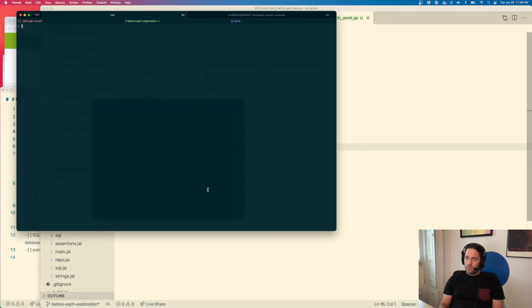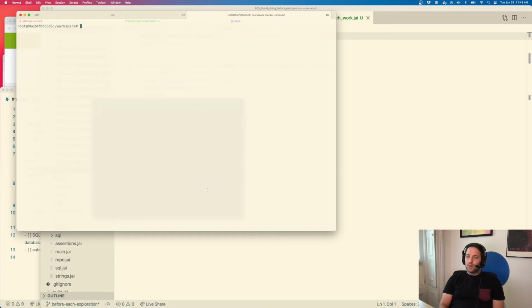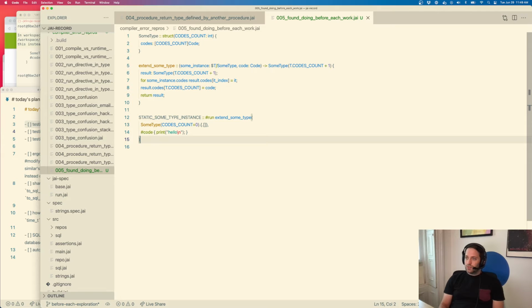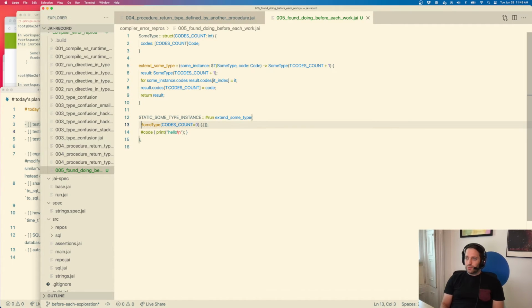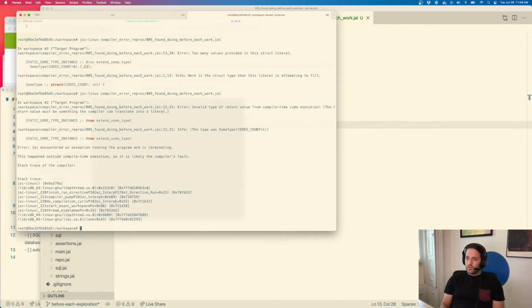Will that repro? Missing a semicolon, always. Always missing semicolons. Too many values provided. Hey, cool.